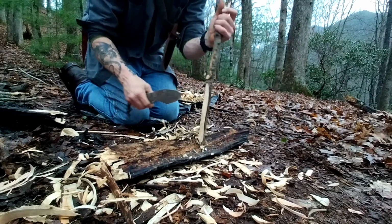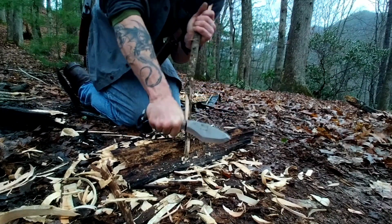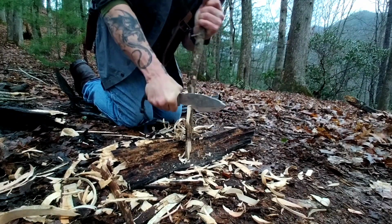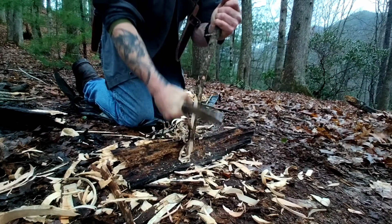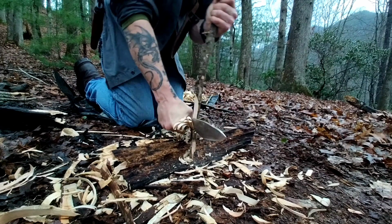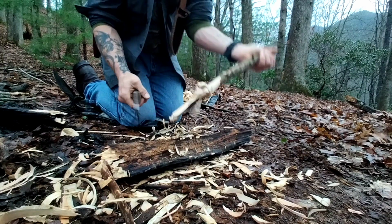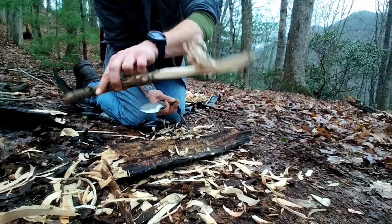Can't find a perfect stick to do any feathers either. I just gotta work with what I got, right? Having that tooth there just kind of locks it up in there for you. Real nice for doing a little bit of bushcrafting, fire prep.